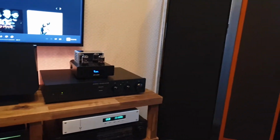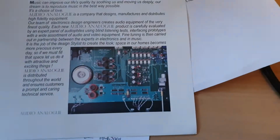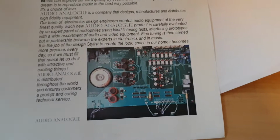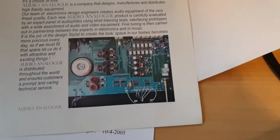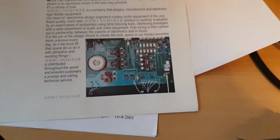I have some documentation about it here. This is what came with it from the previous owner. That's what its insides look like. Big toroidal transformer, nice volume pot, good quality op amps, all that stuff.